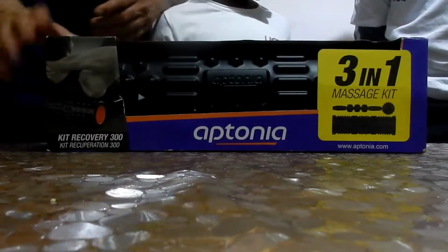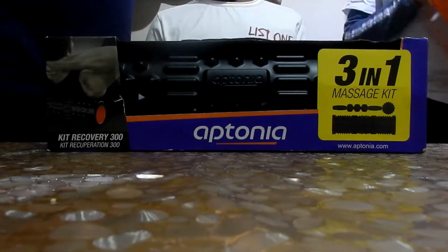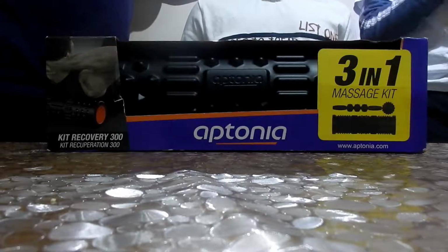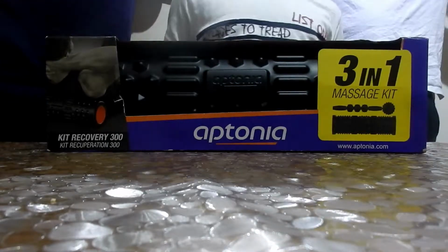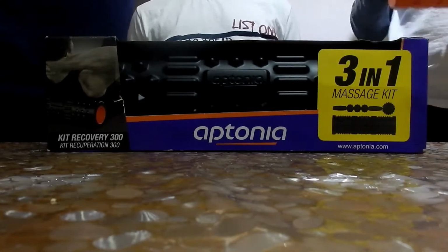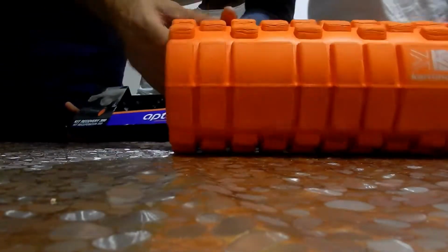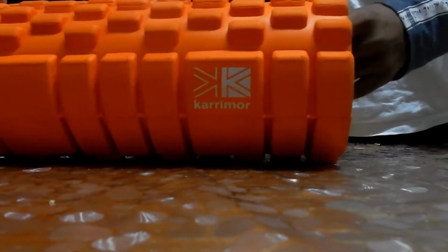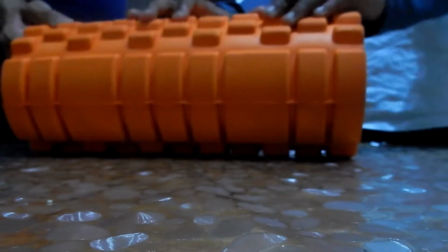So, foam rolling, it's very important. Lots of people talk about it, and lots of teams, their players do foam rolling, ice baths, and all that other stuff. And we have this old foam roller as well. That was your brother's, wasn't it? We got it from Sports Direct. It's quite good, but I want to get these ones because we use this for loads of things. It hasn't got that much grip though.